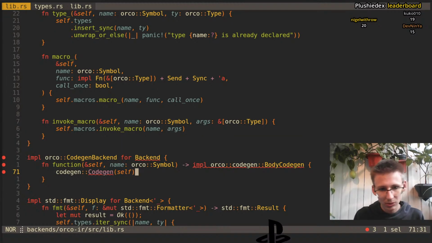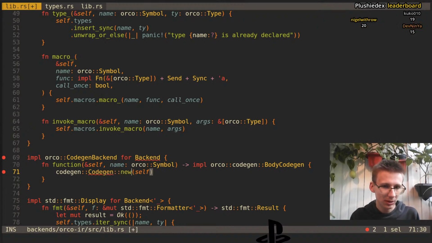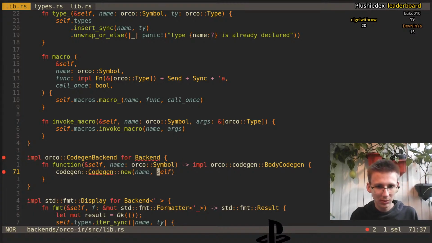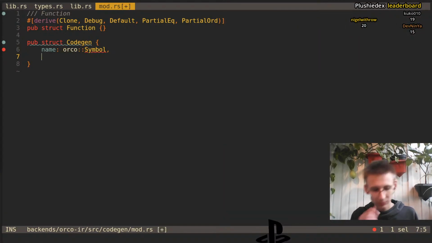So we need a Codegen that takes self and name, basically. So that's name, then we have backend.